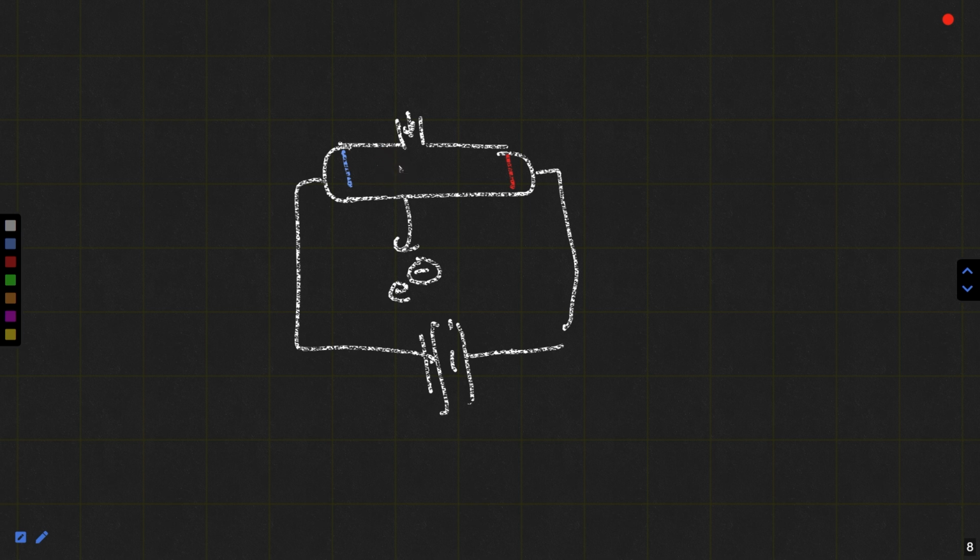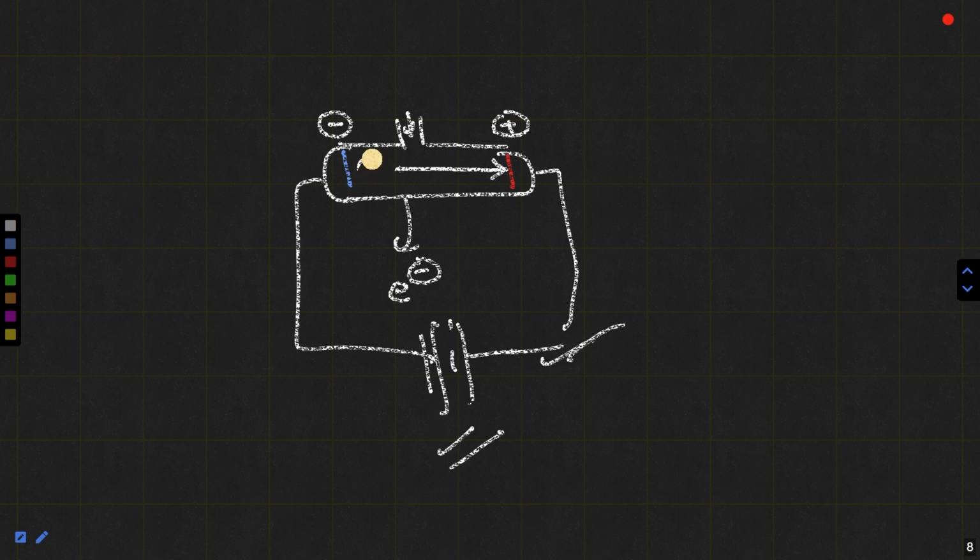Now as these electrons are plucked out, since this is a negatively charged one and this is a positively charged one due to the supply of current, these electrons which are negatively charged will repel from this electrode and they will move towards this electrode, which is your anode. Got it? Is it clear to all of you?